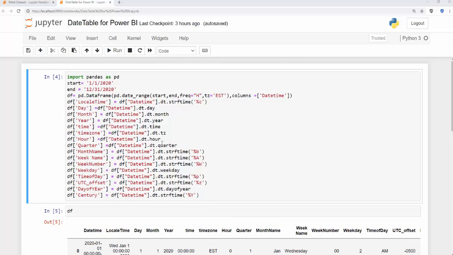The code looks very long, but you actually only need 4 lines of code to create your date table. These are just customizations that I've added on, and you could copy and paste this code into Power BI, and I'll show you how to quickly customize it. But just for a little bit of learning, I'll show you how to write this code very quickly yourself in Power BI. So let's open Power BI.